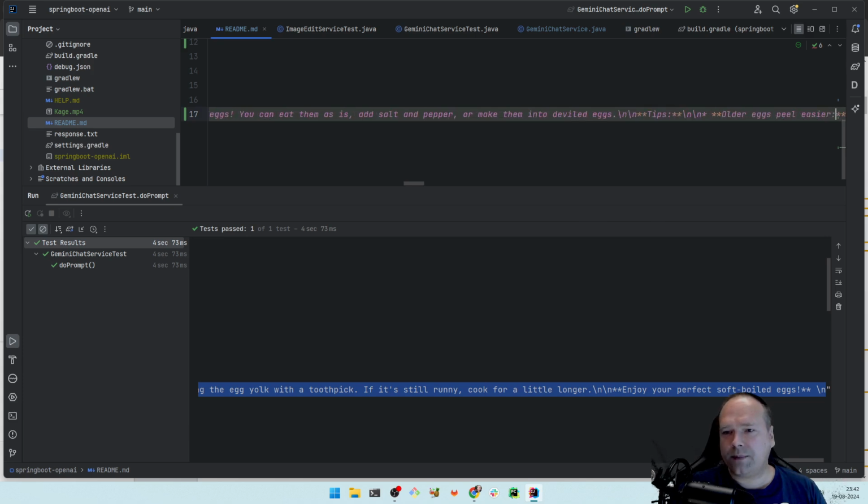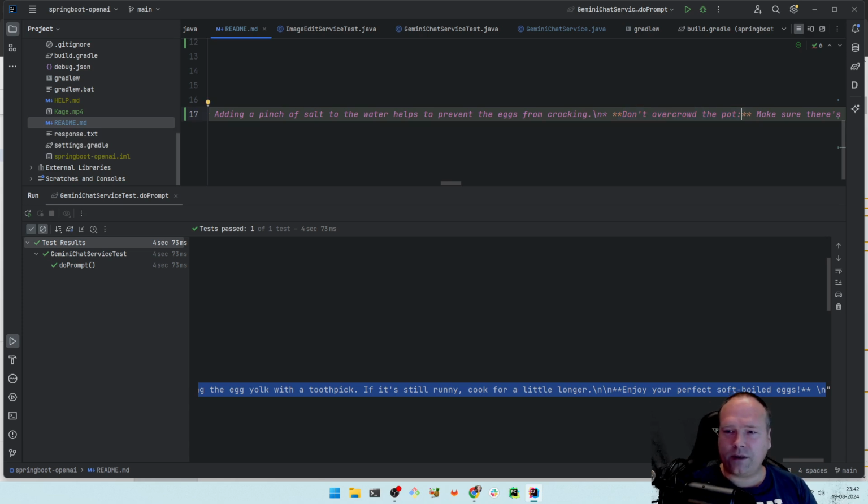Okay. Tips: older eggs peel easier. So the older they are, the easier they peel. Eggs that are a week or two old tend to peel better than fresh eggs. Okay, salt the water. Adding a pinch of salt to the water helps to prevent eggs from cracking. Don't overcrowd the pot. Yeah, that is also something that a lot of people do, including myself.